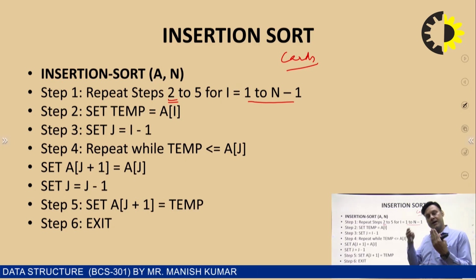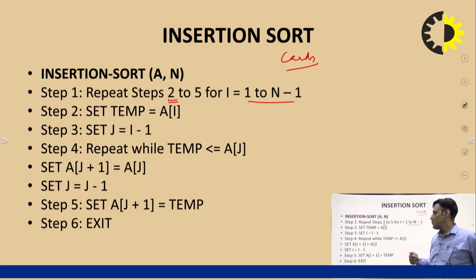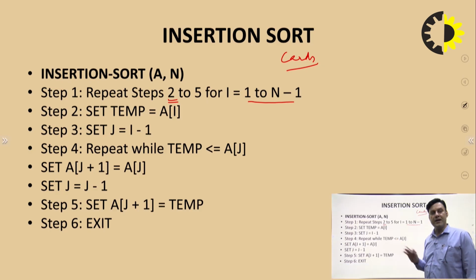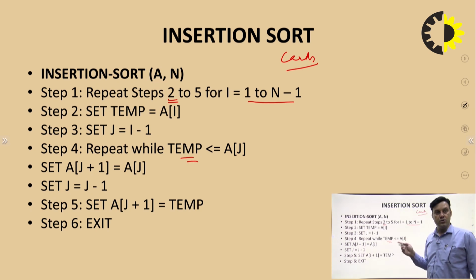So we will compare the card which I picked to the card. What this comparison will do is we will swap the elements. Swap means, with the help of this temporary variable, we will swap, we will compare the element. Okay, so this is the algorithm which will be executed.